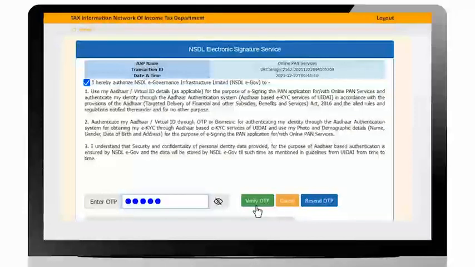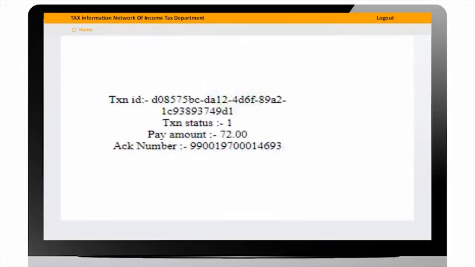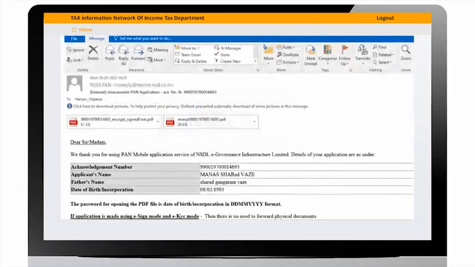On successful OTP verification, user will get below page. When user clicks on OK, the page with TXN ID, TXN status, pay amount and acknowledgement number generated will be displayed. PAN applicant will receive PDF and payment receipt on email ID registered in application in below format.